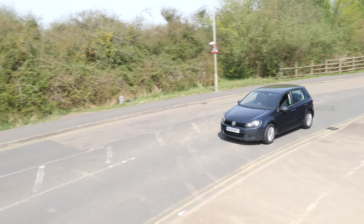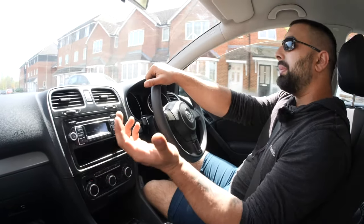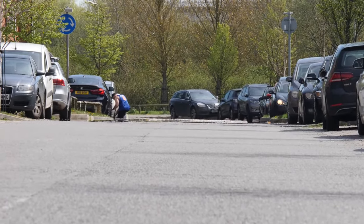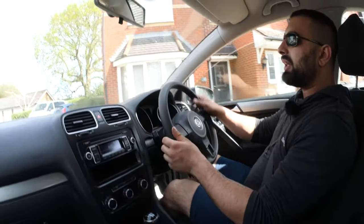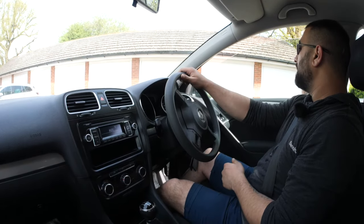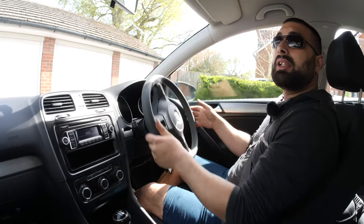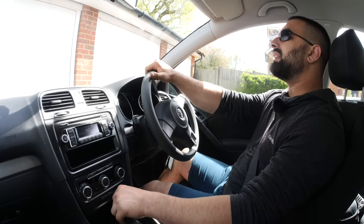The climate control works super well unless your compressor dies, which I've heard is a common issue but haven't personally experienced. Another thing that fails is the rear suspension bushes - when they start to fail they squeak, particularly when pressing the brake, reversing, or doing small turns. You can replace them and they're very cheap. It's very good for parking because it's been made to steer more than the Mark 5 - super easy to park anywhere. You don't really need parking sensors given the excellent visibility, though some trim levels do come with them or you can install them yourself.